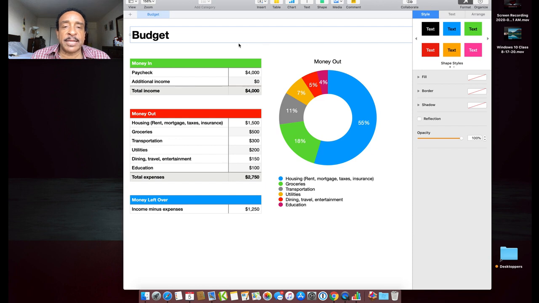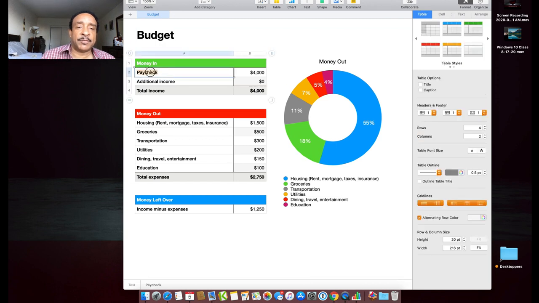Okay. Money in. Paycheck. All right. You can change again. These are just set. You can make these to be whatever you want. This could be retirement payment. This could be whatever, cash, whatever came in. Whatever you call it. And you put the amount in. So I guess this is like a month. So that's $4,000. You see what they did? They have $4,000 here. That's what somebody came in for that month.